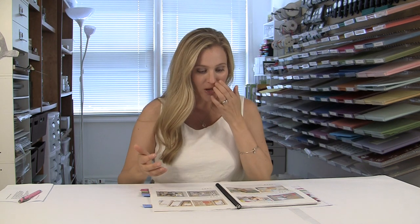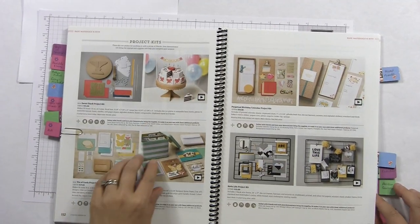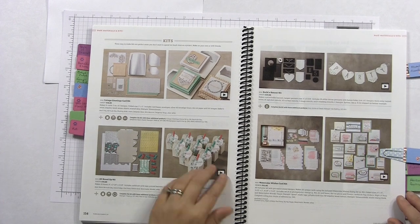Well, here is another alternative. If you look at page 152, Stampin' Up! offers these fabulous project kits. It's on page 152 through page 155. That's right, so there's like what? There's like eight kits right there.